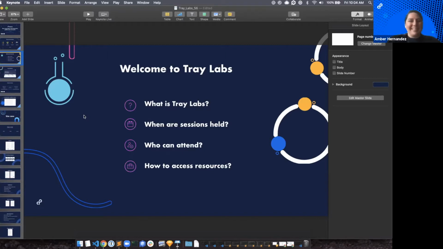Every other week, we're going to be providing a new use case and just working through that material together. The sessions are on Fridays, every other Friday at 10 a.m. Pacific Standard Time. So anybody with a Tray account can participate, but anybody can really join. But to really be able to work alongside, you have to have Tray access.